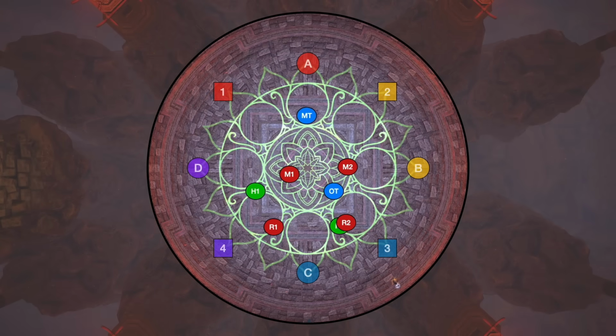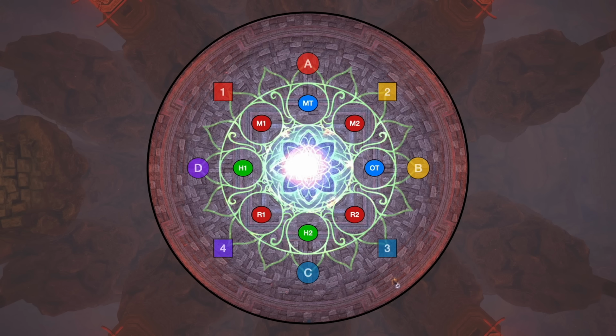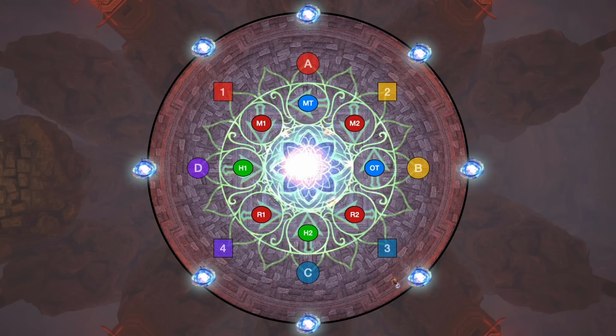For the transition, every player should go to their color quadrant, and we need one player per circle. I have supports on cardinals, DPS on intercardinals, but it really doesn't matter, just pick a circle. This is entirely a downtime phase, so there's no DPSing to do during it. All you're doing is playing Dance Dance Revolution. Orbs will appear at every position and slowly move towards each of the players, and you'll see an arrow underneath your feet.